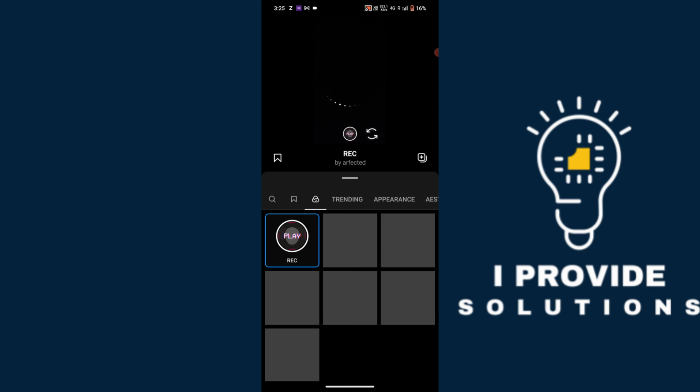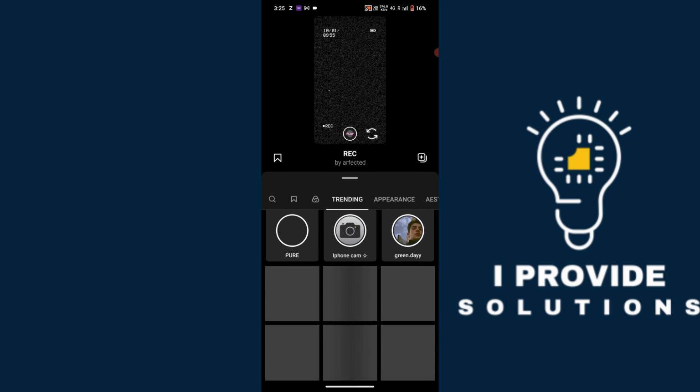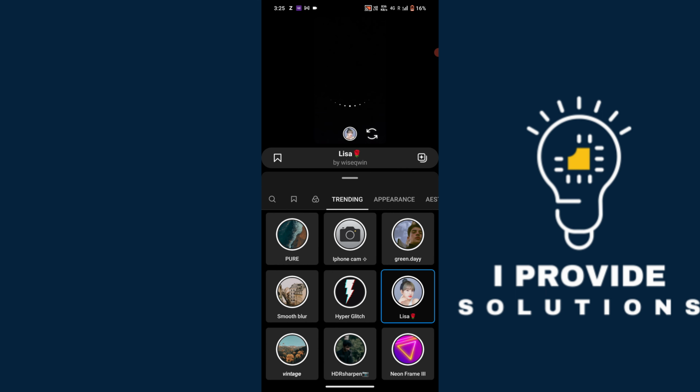and I was clicking searching the new and trending filters. So like this you can see different types of filters. I was clicking this filter and here you will see the symbol of save.